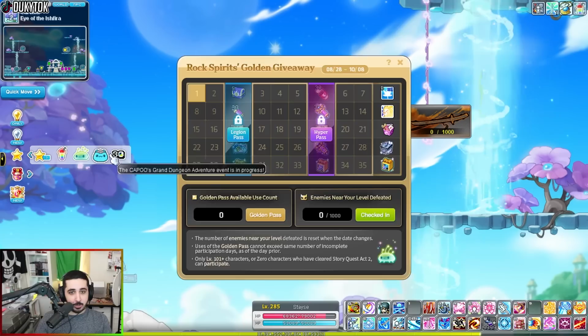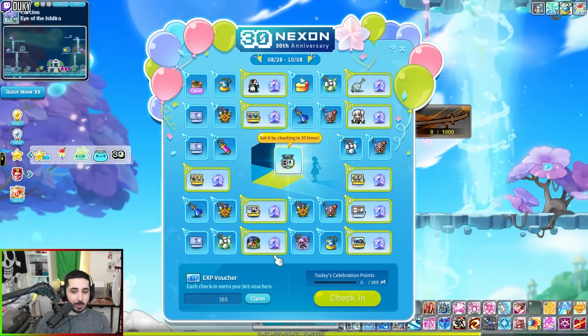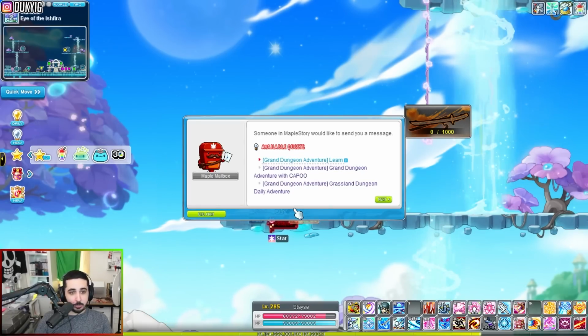This one is just 1,000 mobs. This one is also 1,000 mobs. And the 30th anniversary is about 2,000 mobs by the time you cap. But the first thing I would do is do the Capoo dungeon.